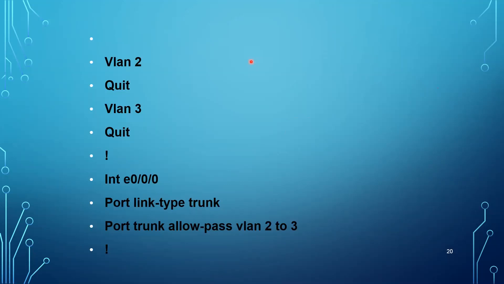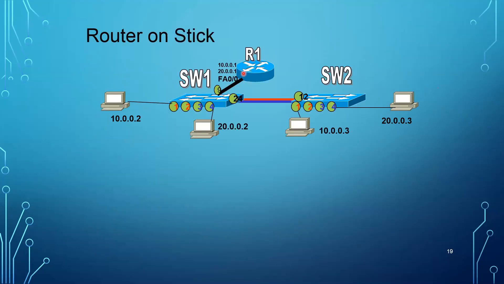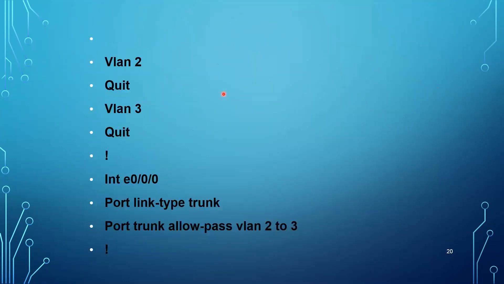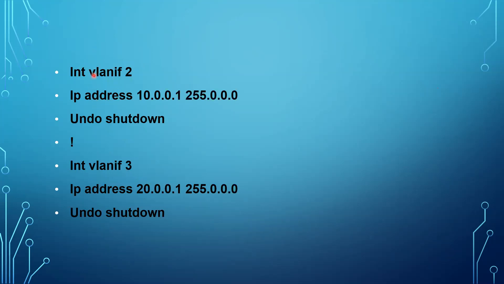How can we configure the layer 3 device for inter-VLAN routing? First, configure the VLANs on it: VLAN 2, quit, VLAN 3, quit. Second, the port between the router and the switch should be configured as a trunk — same as we did in the switches. Interface Ethernet 0/0/0, port link-type trunk, port trunk allow-pass vlan 2 to 3. Then configure VLAN interfaces — virtual interfaces. One represents VLAN 2 and another VLAN 3.